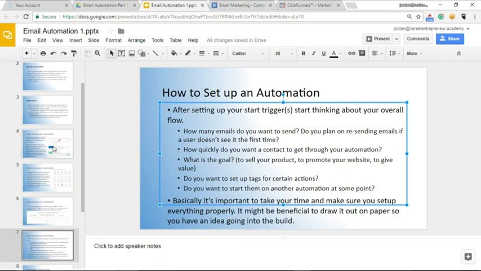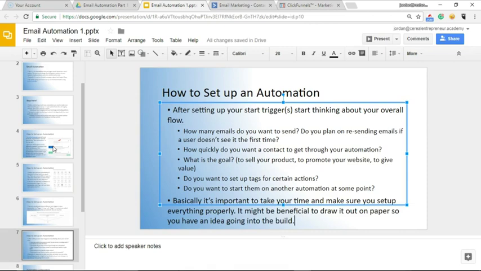It really is. If you want to have a successful email, this is why we get anywhere from 30 to 50% open rates on our emails: because we plan it out. And not only that, but we don't just try to sell people. We'll get into a little bit more of that when we start building the automation, but just know that's why it's important. Planning is the key to success here.